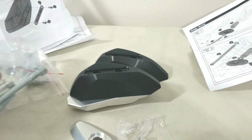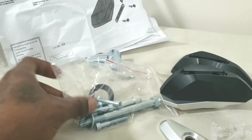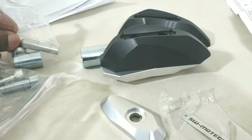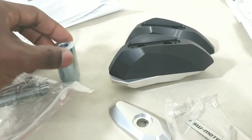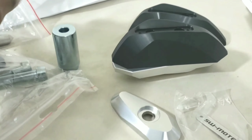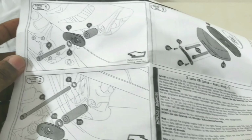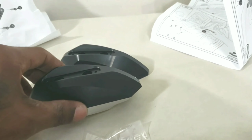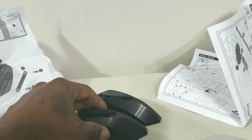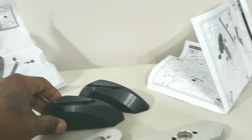So this is what comes in the package. That's what I'm saying. The bolts look like nice, strong bolts. You know what I mean? Oh, what is this? Oh, this is for a punch or something like that, but this is what comes in the package. So all what came in the package. Yeah, man, so there's some information on how to put it together, install it, all that good stuff. But trust me, I really like this. Can't wait to install it on my S1000. Everything looks nice.